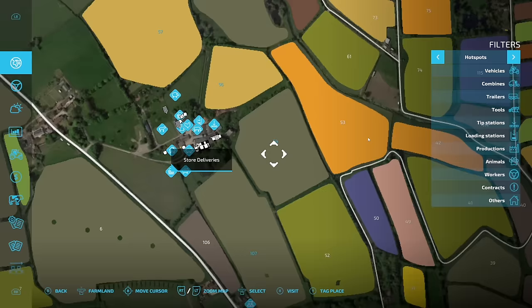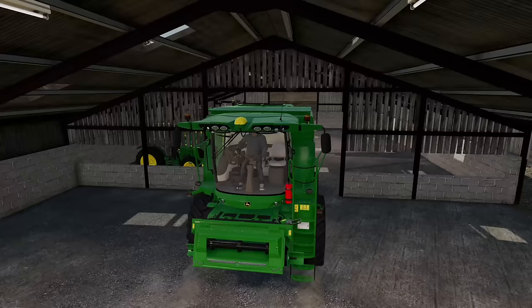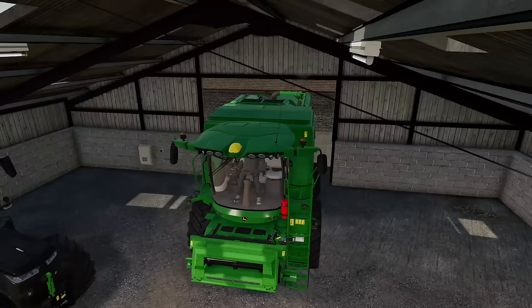We will end up buying field 52 as well once we get down the line. So let's grab our combine. The fun part with this one is it's going to be a bit tricky getting this out of here because I don't actually remember how I got it in. I think this should work. I need to come out just a little bit.